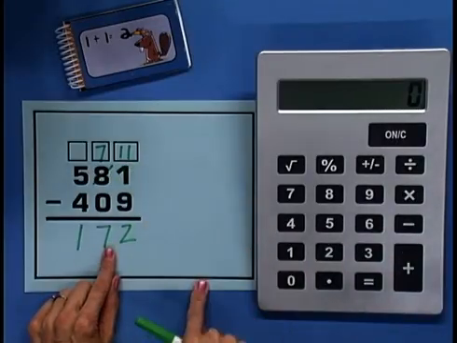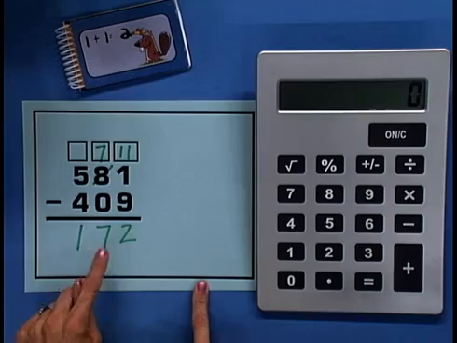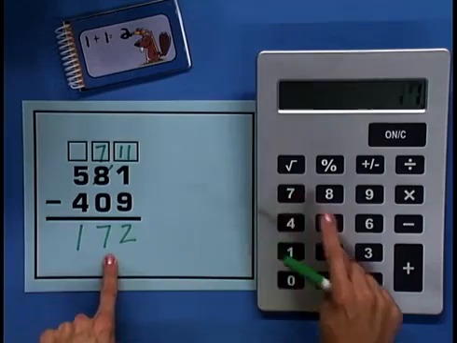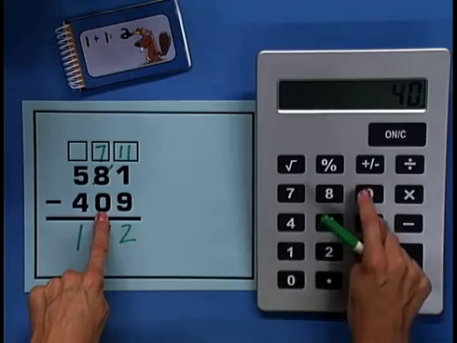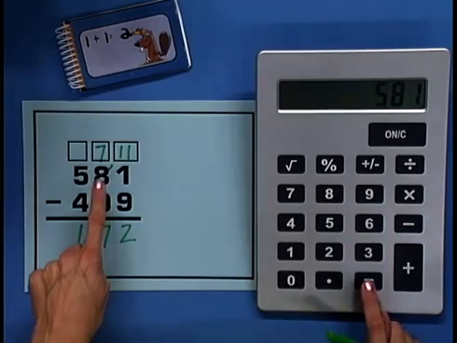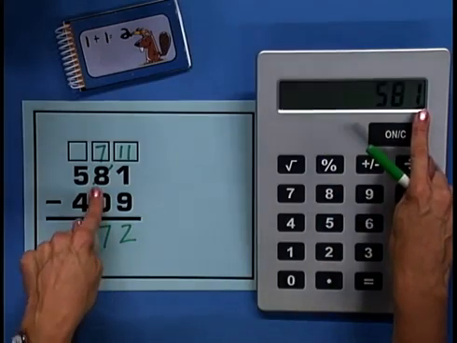And now we should still check our work with this equation, okay, on the calculator. So let's figure it out. Instead of having to write it out again, we take this number, 172, plus this number, 409, equals 581. 581, yay! All right, now you may use the calculator today, but only to check your work.